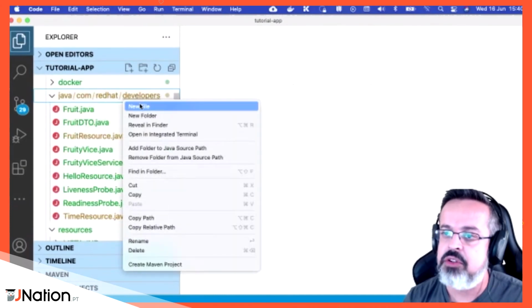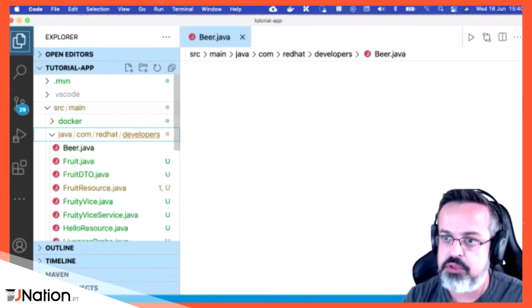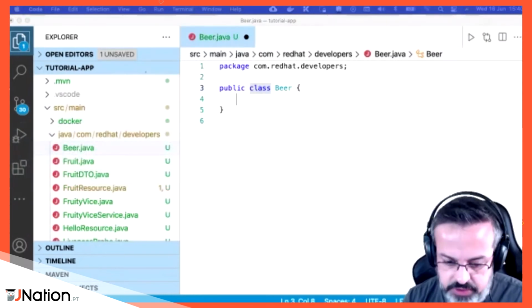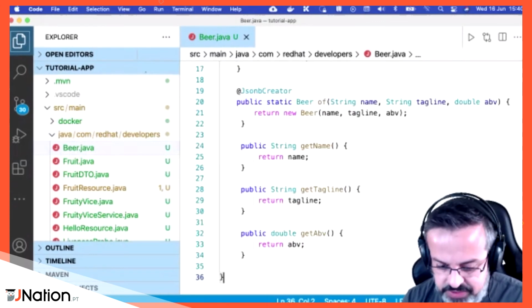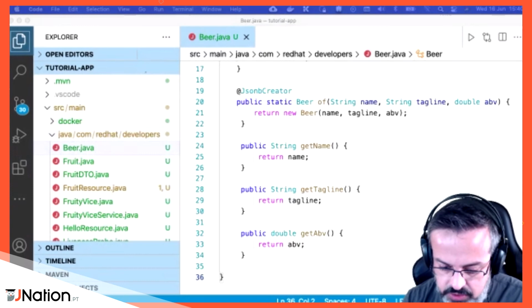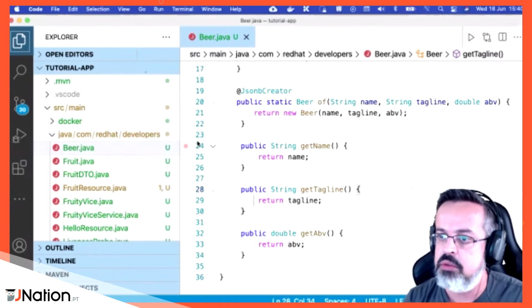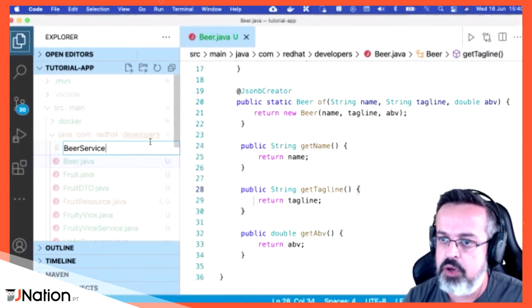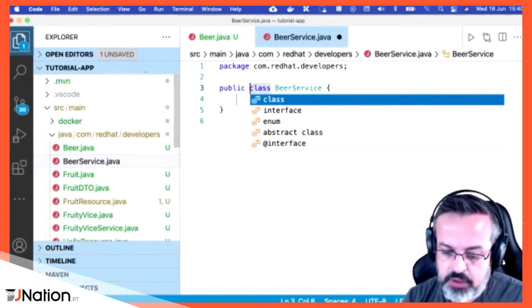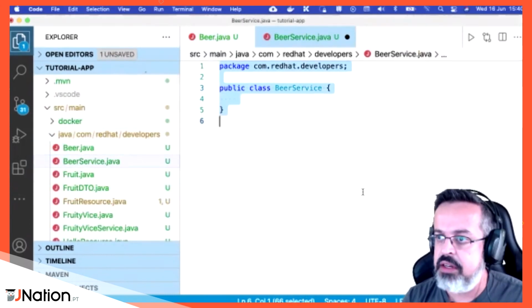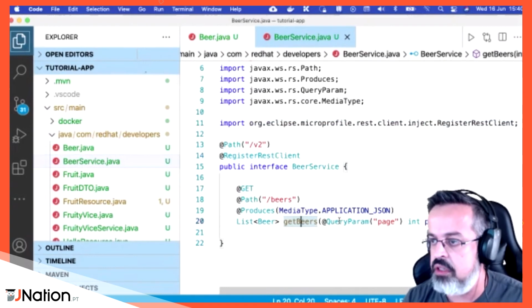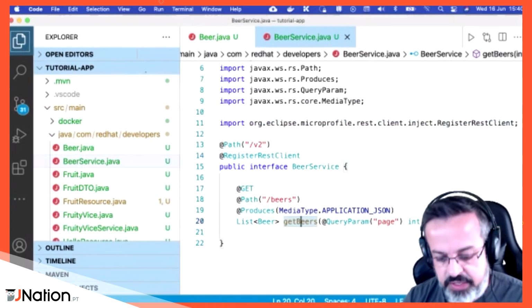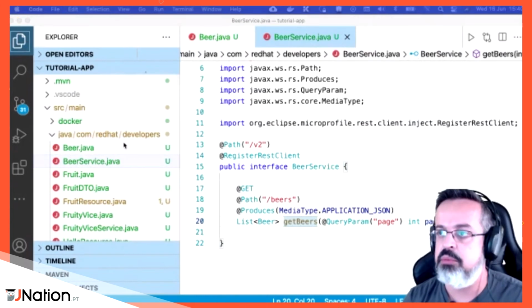Okay, so let's create a beer Pojo here. Of course, again, I will not get into much detail about all the data from this Pojo because we need to finish with as much information as possible. So I will create another REST client here. Okay, so again, we have a REST client. I have here a list. I have here a beer and so on. And we will again connect to a remote service.